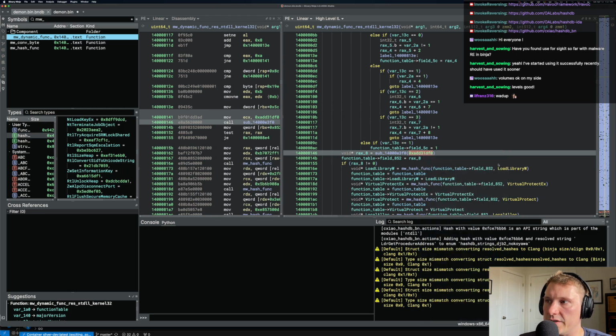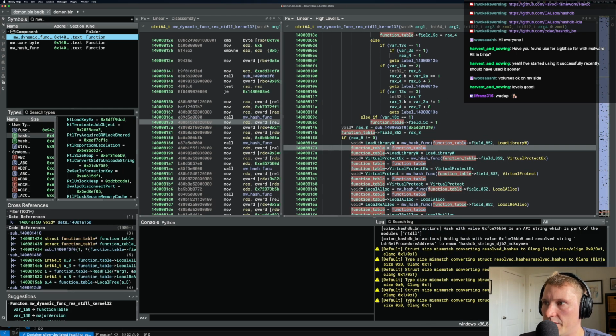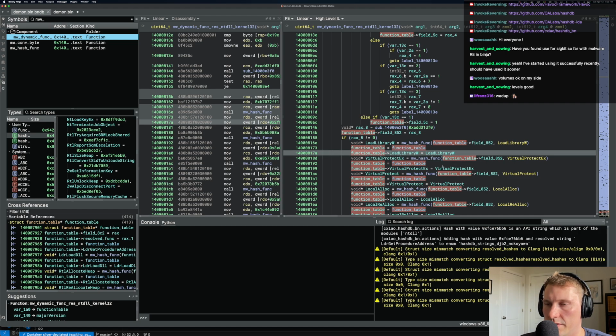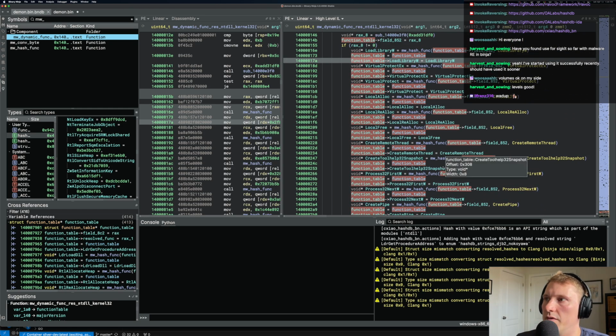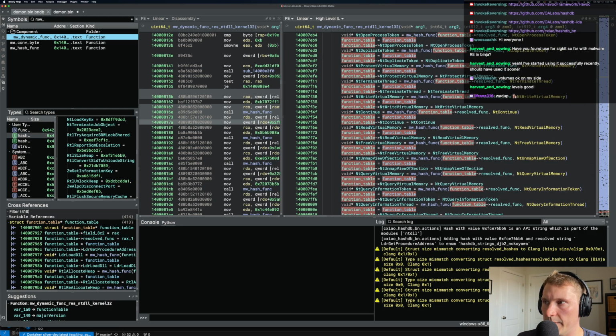But this is essentially kernel 32, right? So it looks like I marked these up. I did. So okay, there's two things.